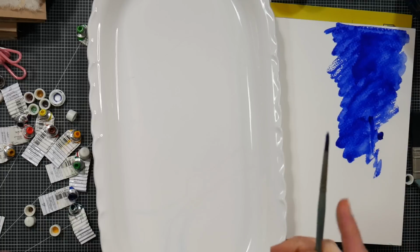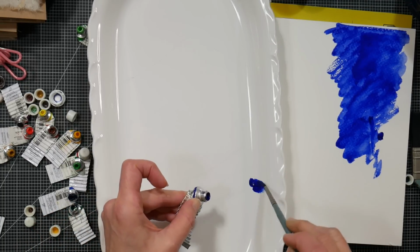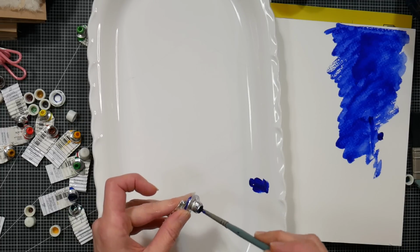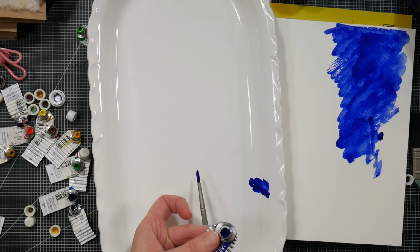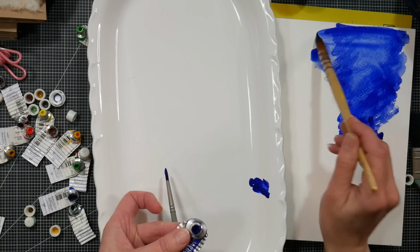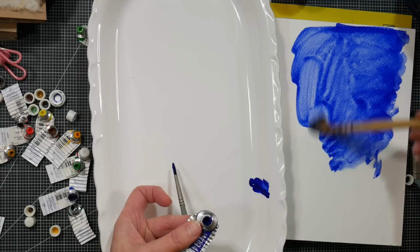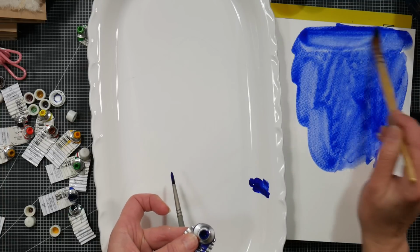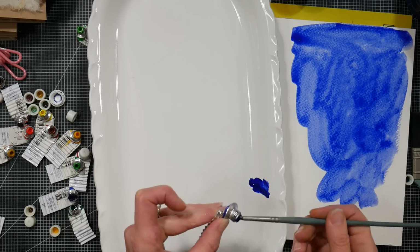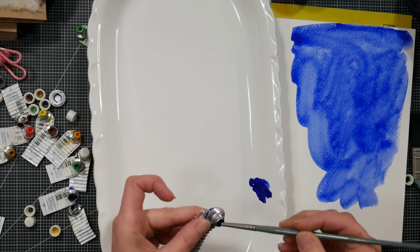You gotta excuse the mess on my table. I should be doing something else with my time right now, but wow, look at that. Without even cutting open the tube, we have all of this, which honestly is way more than I would have that thick in a painting. Look at all that. Empty tube. That's crazy. Oh my gosh. I wish I had thought of this palette idea before.